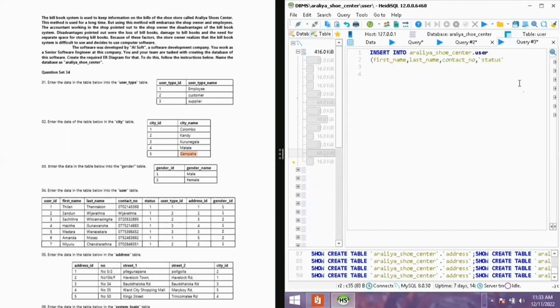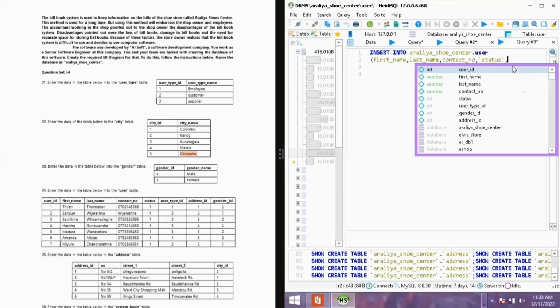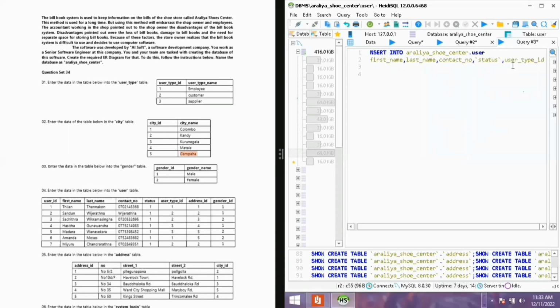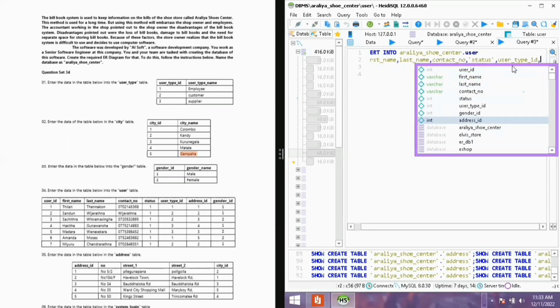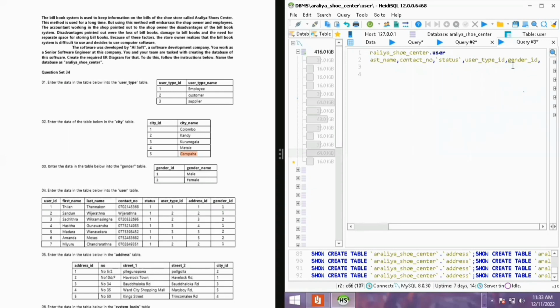When we put the abbreviation, that's all good. It's a normal column like that. So when we get our column names using suggestions, those are the advantages for us. So status. Now I'm going to insert the user type ID and gender ID and address ID.